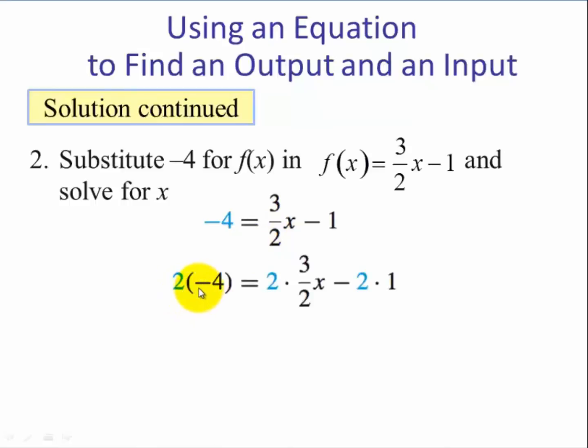So 2 times -4 equals 2 times 3/2x minus 2 times 1. These two will cancel, so this will be 3x minus 2. And of course this will be -8. Now we add 2 to both sides, and we get -6 equals 3x. Dividing by 3, x is -2. So when x is -2, f of x equals -4.